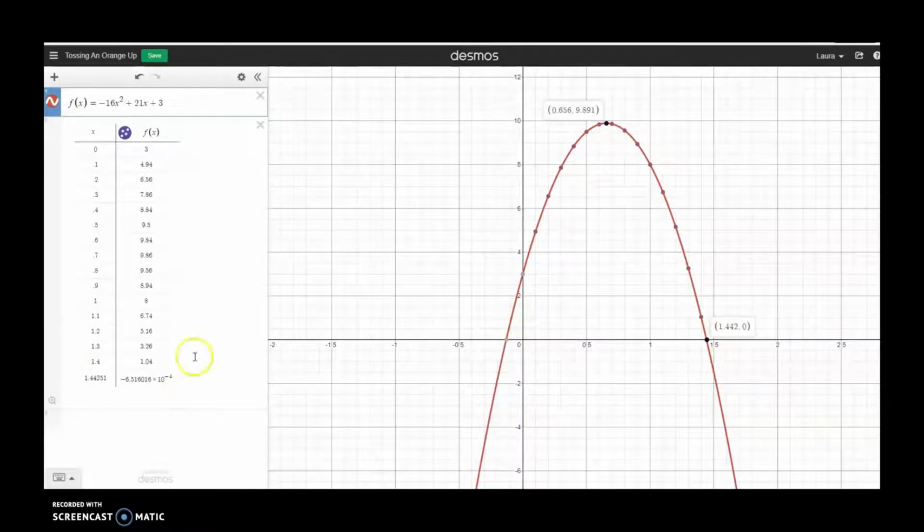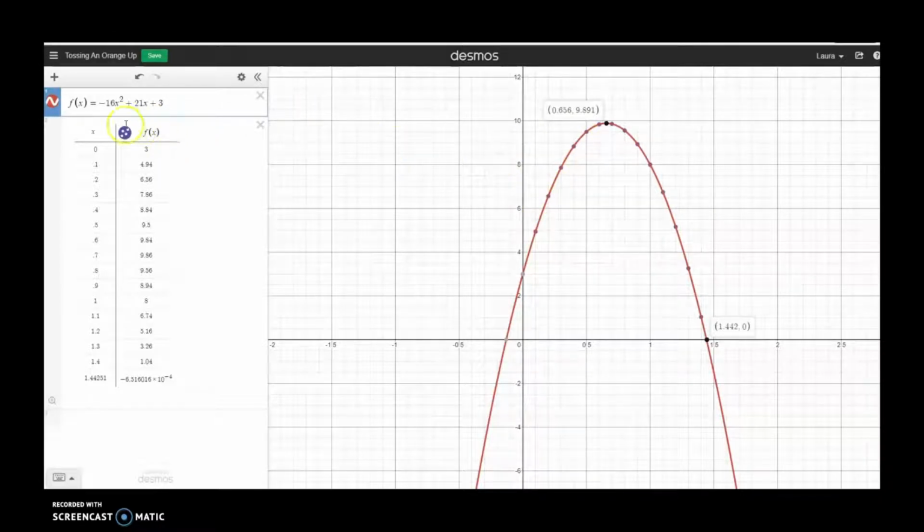And over here we have a table with a bunch of values for every tenth of a second where the orange was. The first tenth of a second it had gone from 3 feet where it was initially thrown to 4.94 feet. You can see how it grows and grows. You also can see every tenth of a second how the rate of change changes, because in this tenth of a second it goes fairly high and then less high the next tenth of a second, and then less high and then less high and then less high. Again, this is because gravity is working on it, so it's not going up quite as fast.